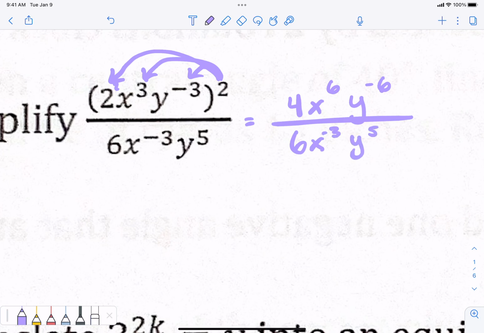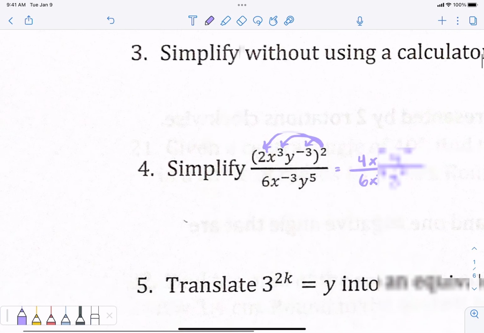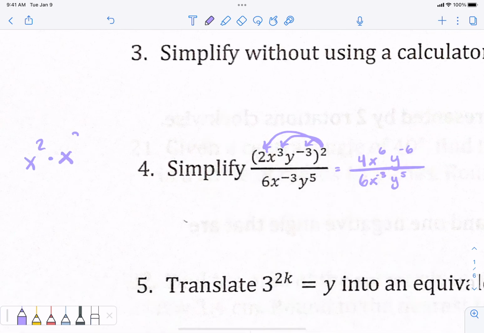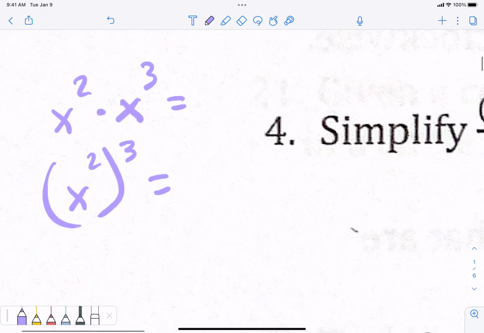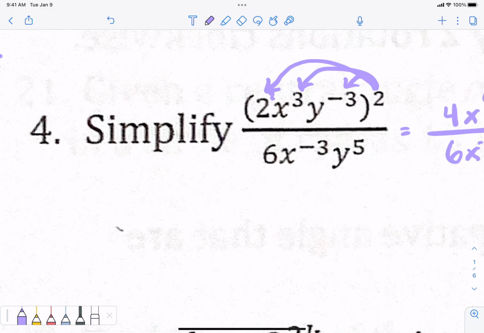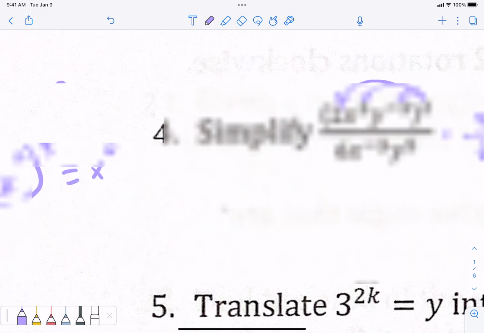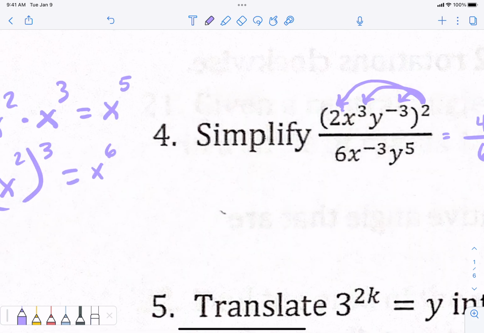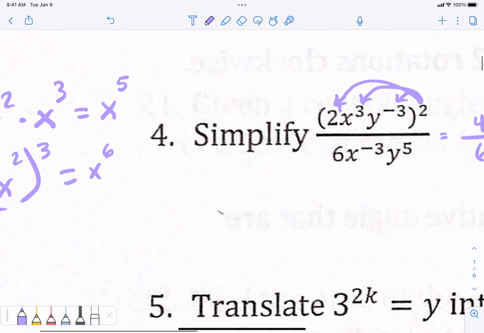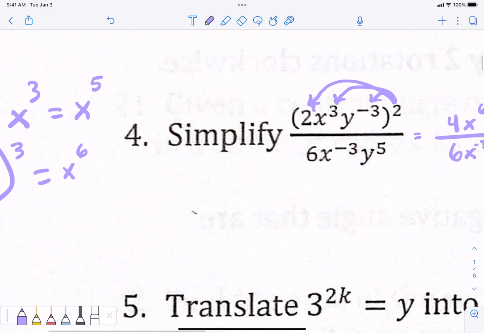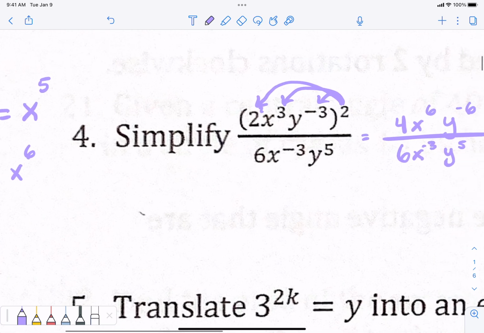Okay, before we put stuff together, this is testing your knowledge of whether you know x squared times x cubed, which they do on the ACT a lot, or x squared cubed. They do this concept a lot. Which one do you add? Which one do you multiply? The top one you add, it's x to the 5th power. The bottom one is x to the 6th power. You're multiplying the exponent. So when we distribute that 2 through, we were multiplying, right? We're not adding, we're multiplying. But here in a second, we're going to be adding exponents, right? Yep. Are we ready? Okay.